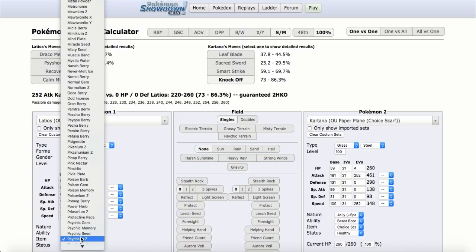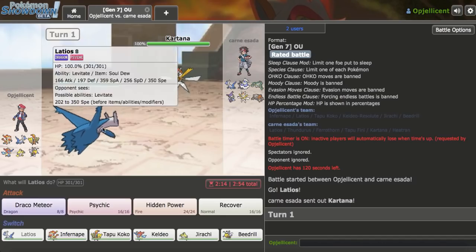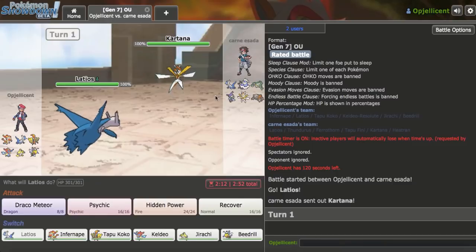Choice Scarf. Let me make sure I put an item on here. Wow, it actually just does that much. I'm very surprised. Okay, I'm going to go Koko here, because it's my Z Crystal mod, it can't get knocked. Koko is so good, though.